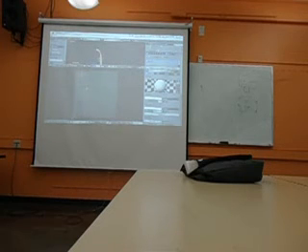I can hit Control L, and that will grab everything that's linked. So that works in this model too. As you may notice, certain concepts extend to different categories in Blender. So if I hit Control L here, it would also select everything that's linked, which is the same as selecting everything. In this case, though, because these parts are overlapping a bit, I hit Control L and I can grab everything without having to go in and select the individual overlapping vertices.